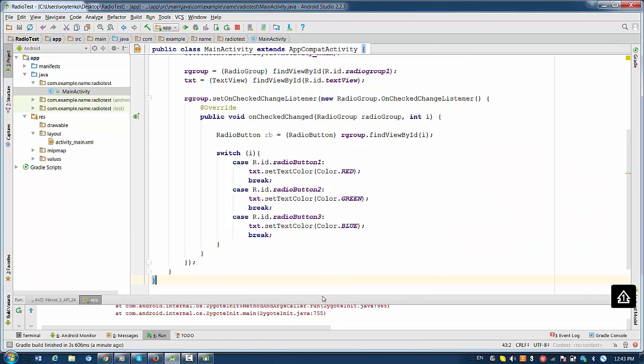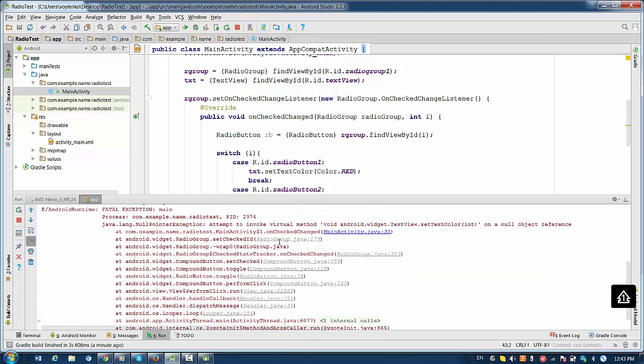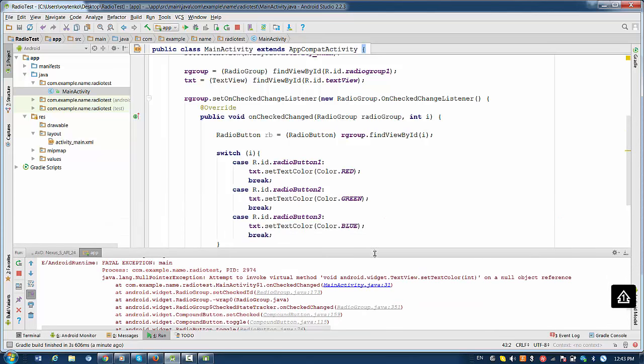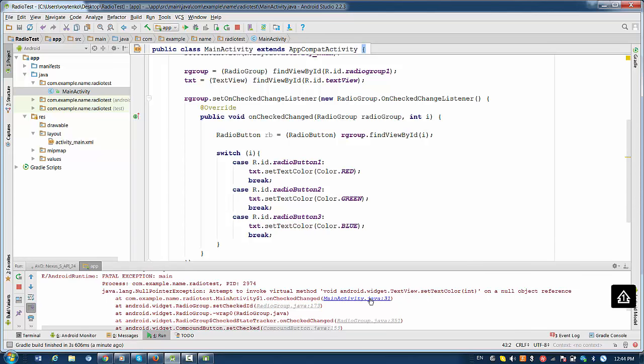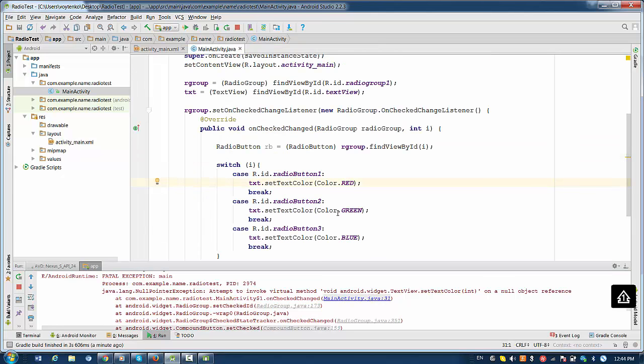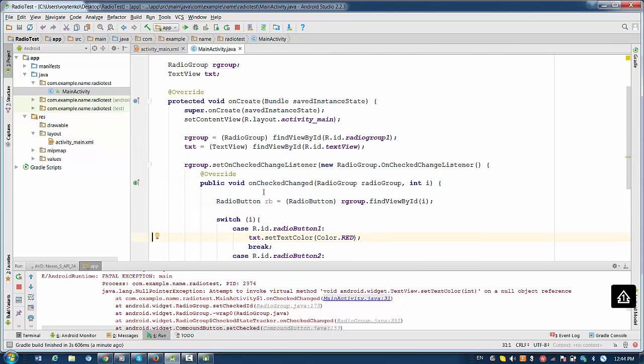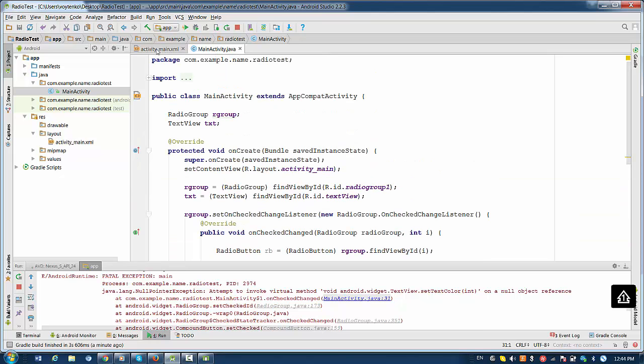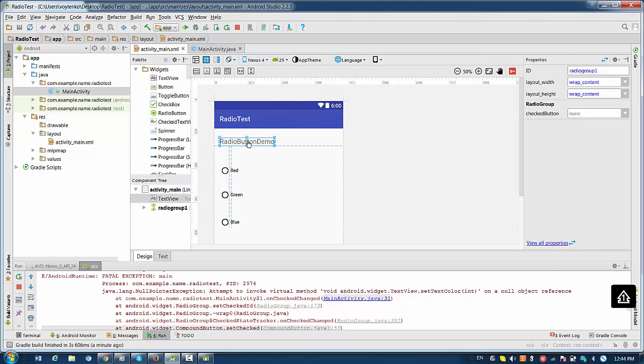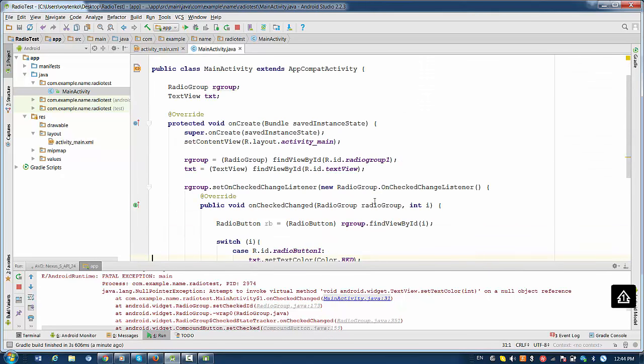So let's check the problem. The problem was actually in the line MainActivity.java 31. We have a text view setTextColor on a null object reference. So it looks like the text view doesn't have an ID now. Okay, so press on this prompt and check txt. First of all, you have to check if we have the txt ID in this case. It looks like we don't have it in the properties. So we have to double check what the ID is in onCreate, which was textView.